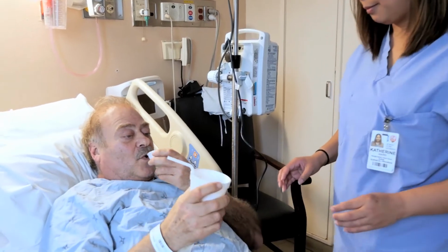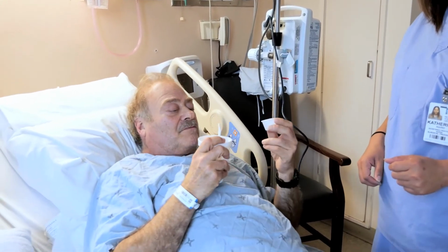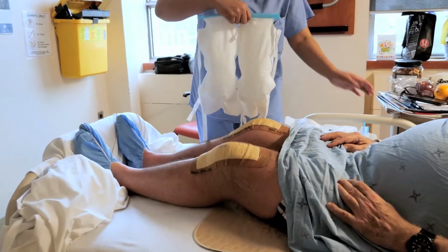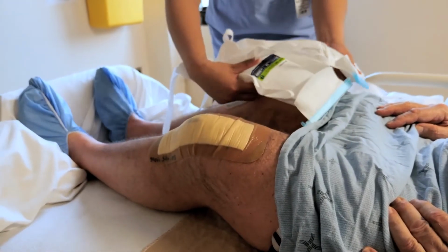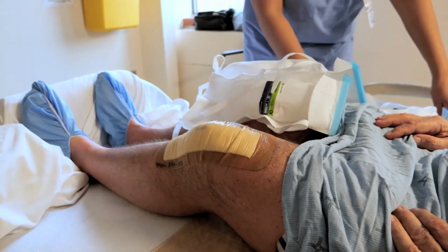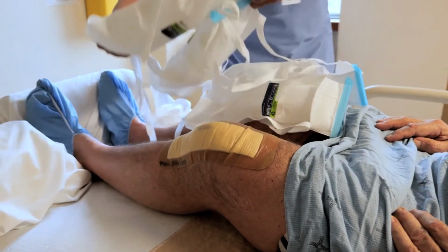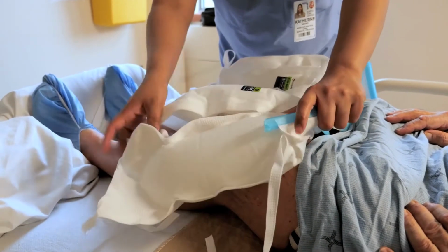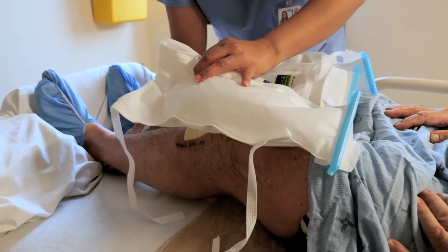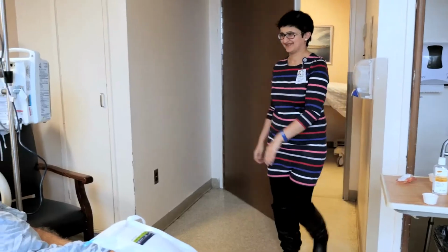In addition to the pain management medicines, we want you to use ice packs after your surgery. You're more than welcome to ask your nurse to provide you with an ice pack. We want you to make sure that you're not using ice packs more than 10 to 15 minutes on each painful or swollen area. You can use ice packs as many times as you want, but please make sure that you're not using them on top of the dressing.